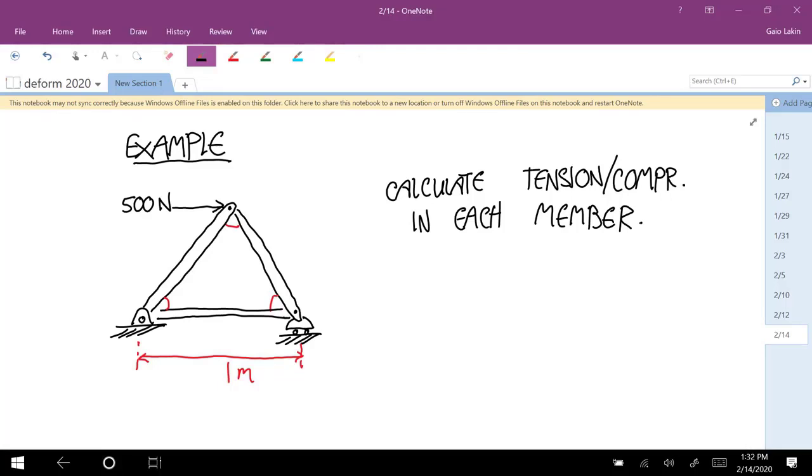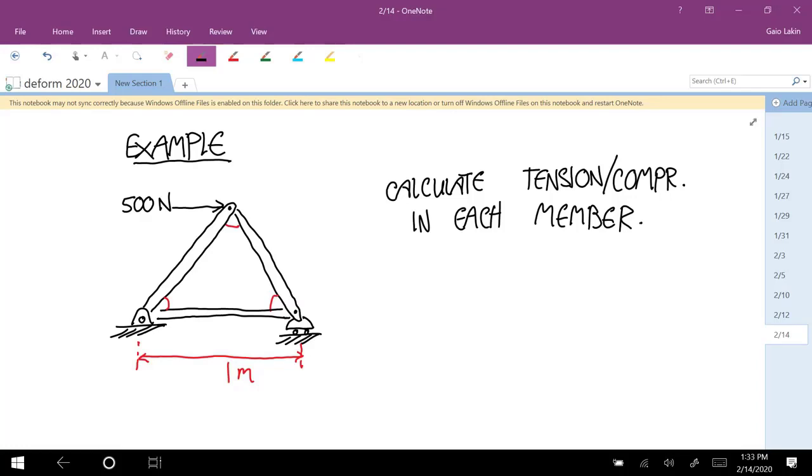With this approach, assuming that the weights here are negligible compared to that force, we can use the truss simplification. But if we wanted to calculate what would happen with this 500 Newton force down here a little bit, we can't use the truss simplification. Or if one of these was heavier and we wanted to include the weight in one of those members or something. So this truss simplification is very picky, and that's something you definitely need to be aware of.